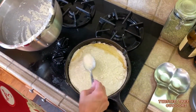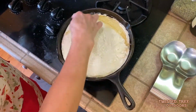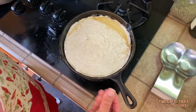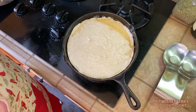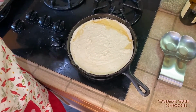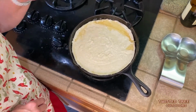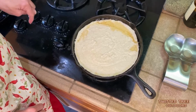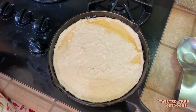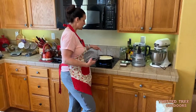Now, we're going to let it sit here and actually see the grease come to a bubble. That's putting that nice hard crust on your cornbread. So right now I have the temperature on high because we want to get this hot as quickly as possible. I really should have gotten my grease a little hotter before I even poured the cornbread in here. Not that it's going to ruin anything, it won't. But as you can see now, it's starting to bubble around the edges. I'm starting to see it all the way around.